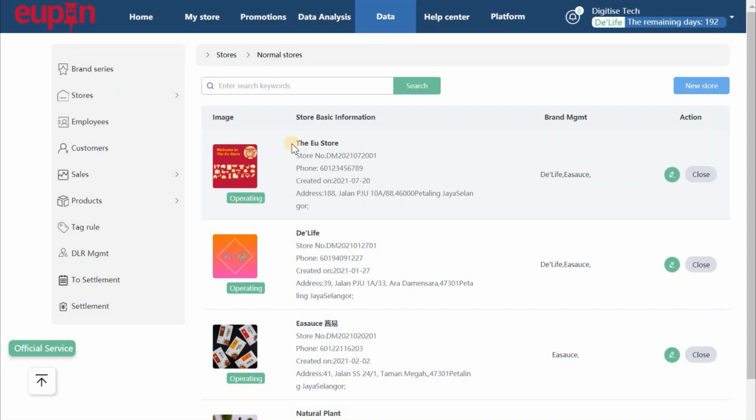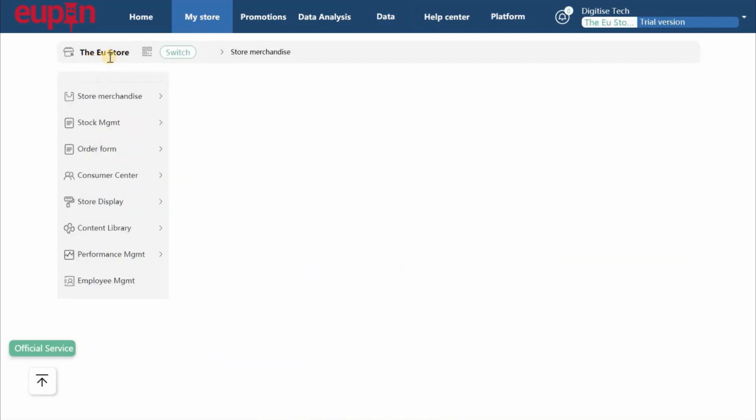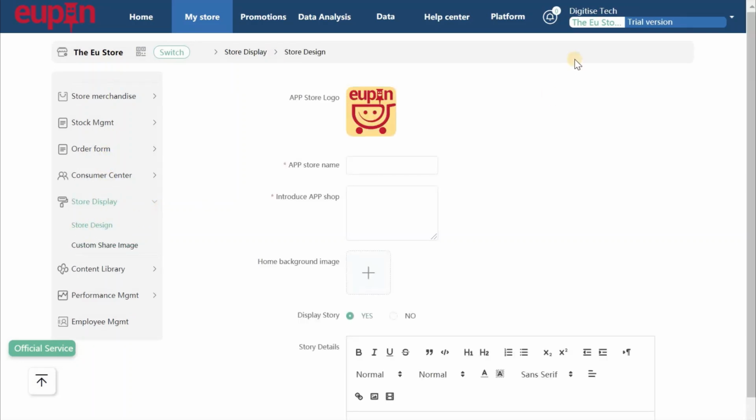So after you create the store, it is now created, but it's not quite ready to be displayed on the mobile apps. So you need to decorate your store with additional information. So we go to My Store, and you go to the U store, and the store display and the store design.